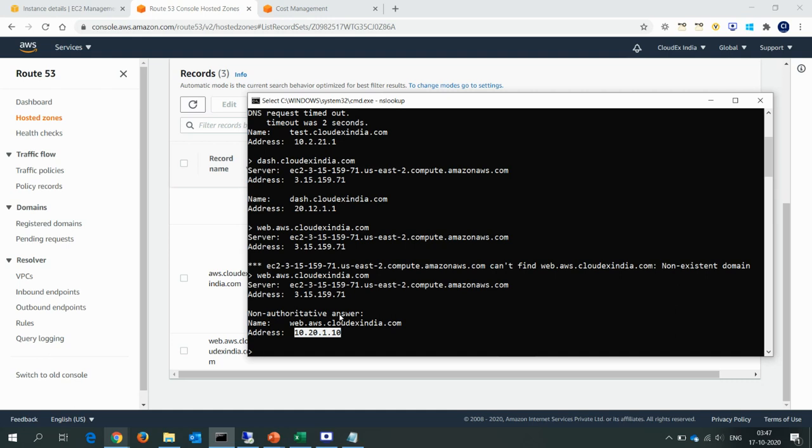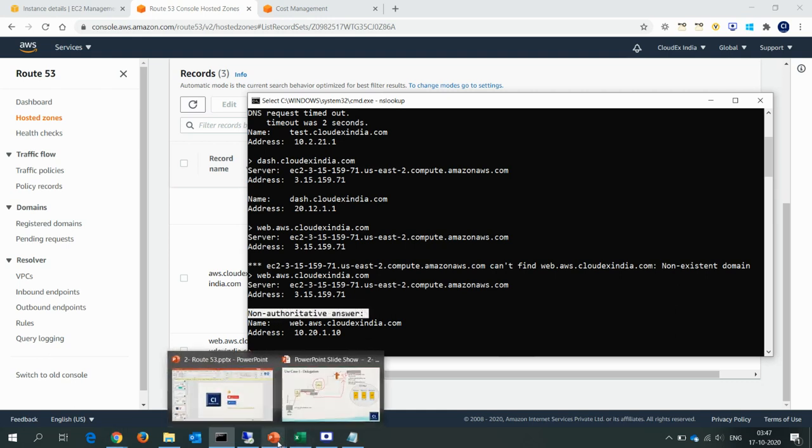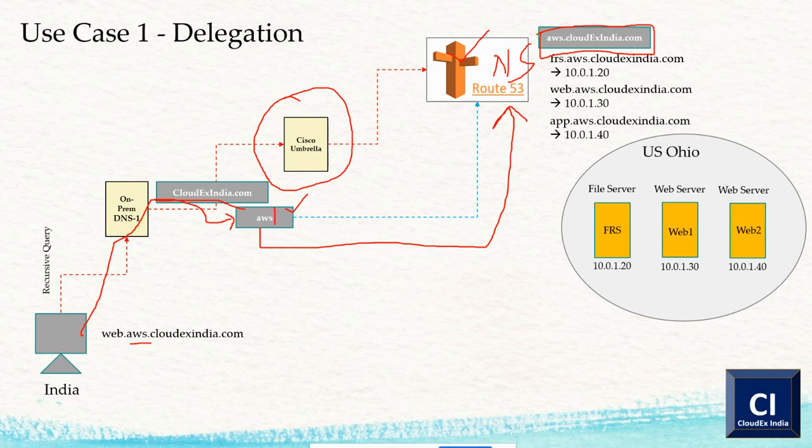And one more thing you have to notice here. See, it is saying non-authoritative. Why is it non-authoritative? The client on premises reaches its preferred DNS server, and this preferred DNS server says, hey, I don't have the web record, but there is a zone delegation I have created which points to some other DNS server. I can get the response from it and give you the resolution.